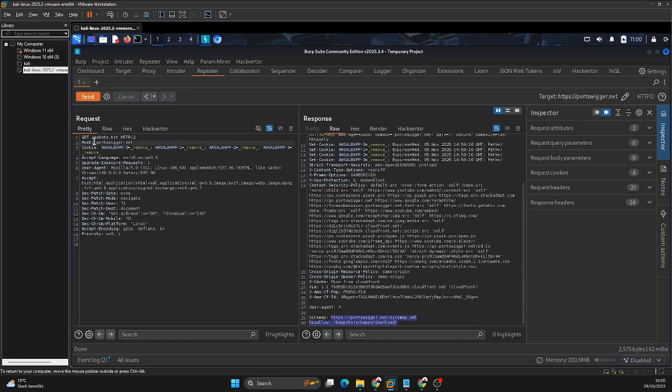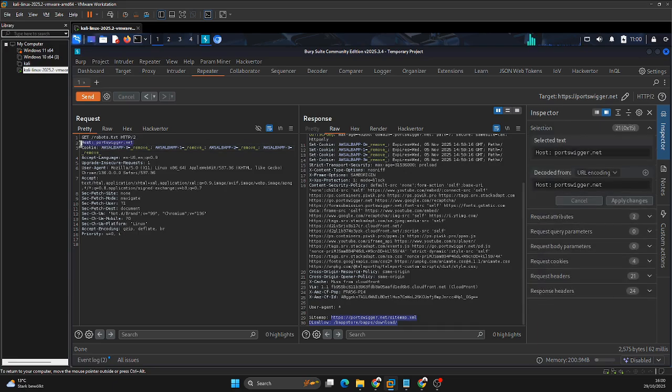But a GET request is only you're asking something and you get something. So this host plus this GET request over HTTP/2 is the same as if you go in the browser and do this.